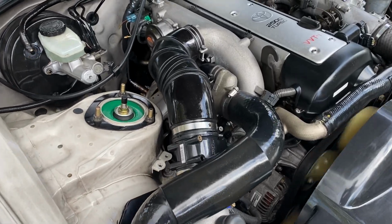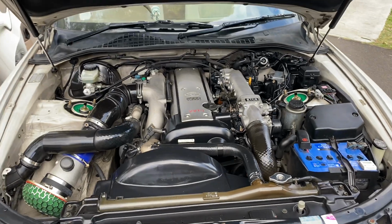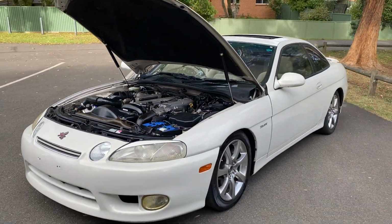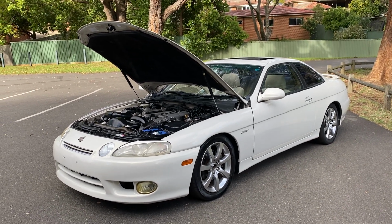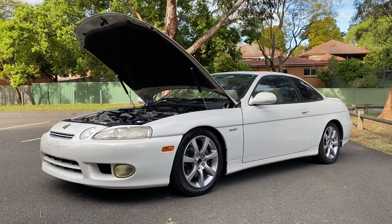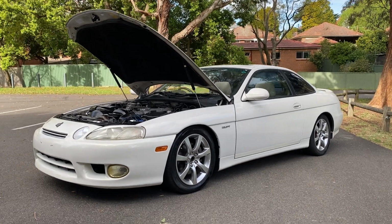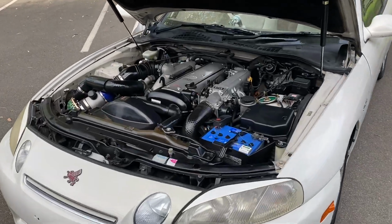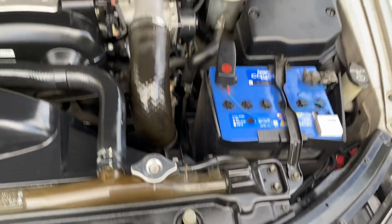So it's a beast. Same engine as the legendary Chaser, but look at the lines on this thing. This is the two-door coupe. There's no other car in Japan that has this motor and a two-door coupe. I reckon in 5 or 10 years time, this is going to be worth way more than a Chaser. That's just my thinking. Two-door coupe, 1JZ, one of the last years of production. Service stickers, provenance.